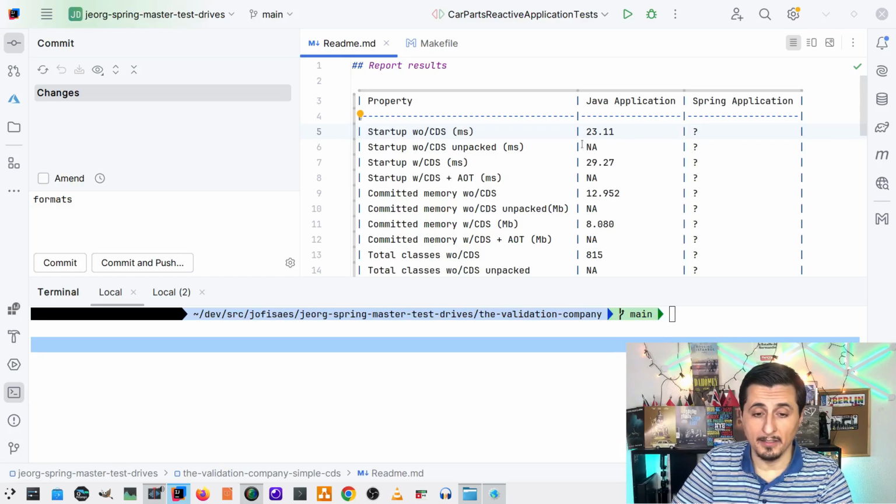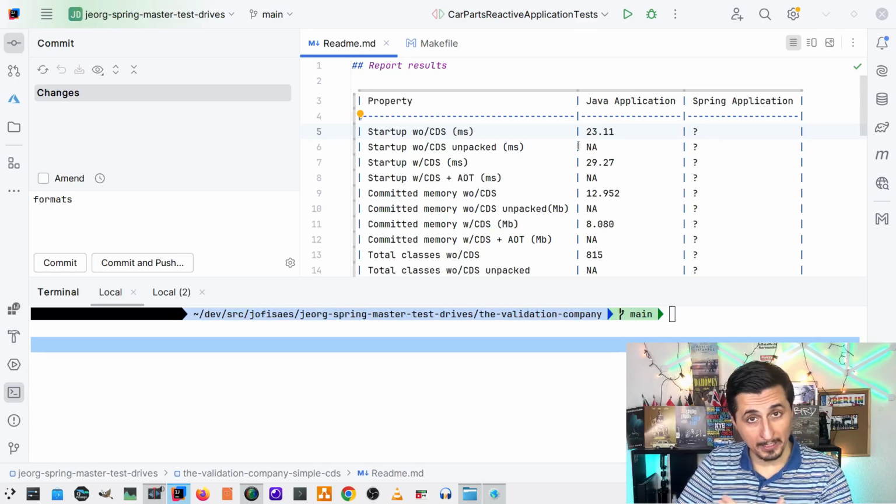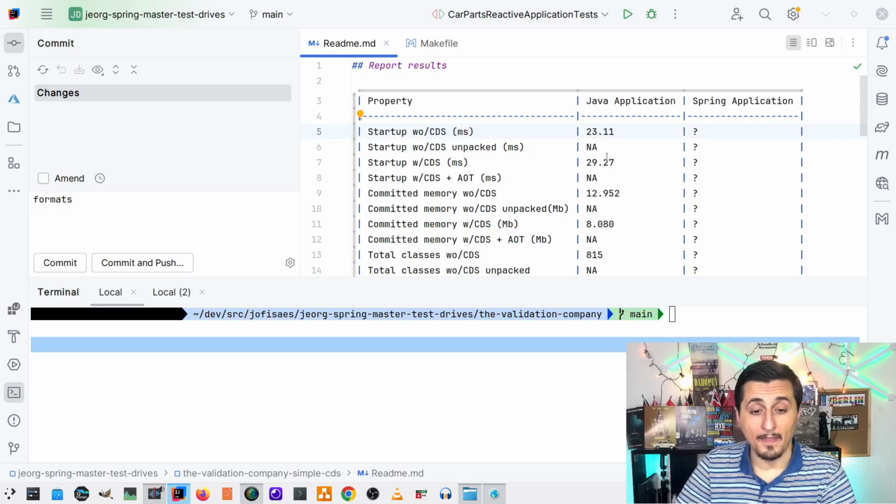And what we find here is that there is an extra option for unpacked runtimes. This means that we are going to extract the Spring Boot application and run from there. And that has a startup time just as much as the simple normal jar package that we are used to using for Spring Boot applications.